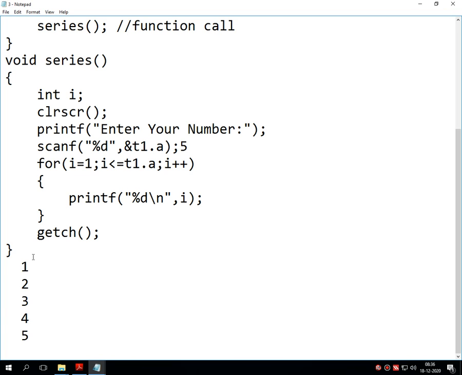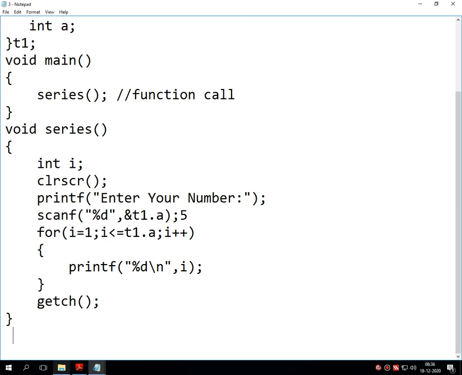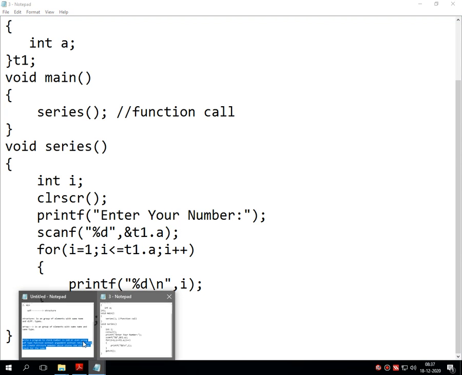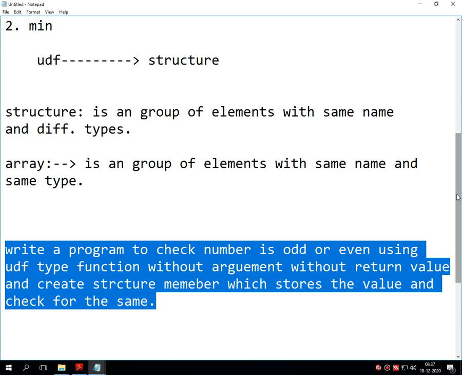So I hope all of you are clear how to use structure, looping control structure and UDF together. Just note down the definition for this particular program.